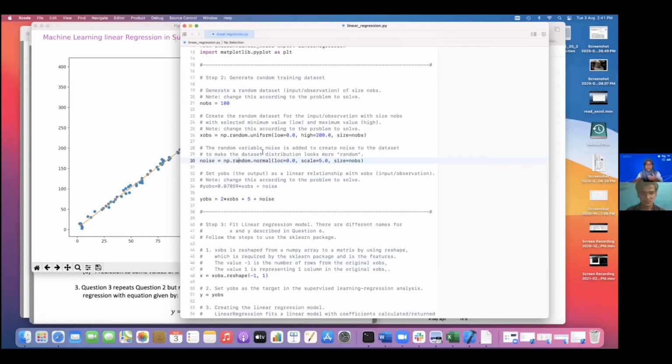Noise means data that does not really fit our actual value that we want to generate. So it will give you non-uniform data compared to this one. This one is constrained, this one is not constrained. It will give you a normal random value generated from your computer. That's why you have negative values as well.